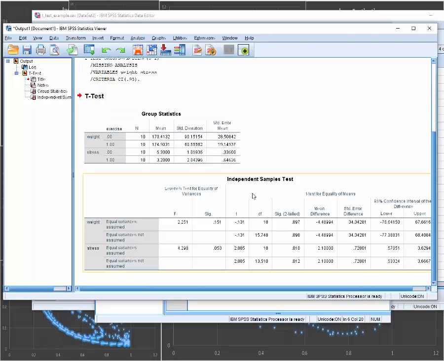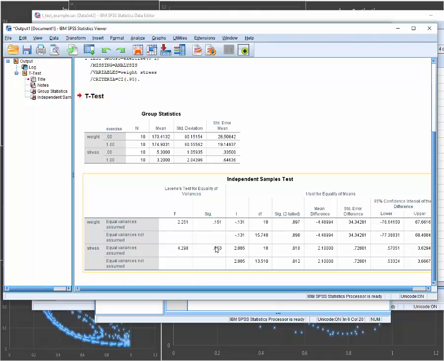Here's the actual report of the independent samples t-test in SPSS. It starts out with something called Levene's test of equality of variances. And if you fail this test, in other words, if it is statistically significant, that means that your groups do not have the same variance, or it's very unlikely that these groups could be considered random samples from the same population with the same variance. Their variances are so discrepant that it seems very unlikely that the homogeneity of variance assumption of the t-test holds.